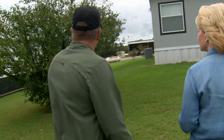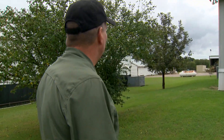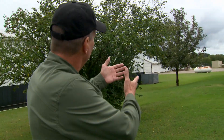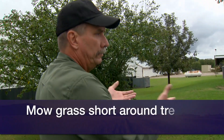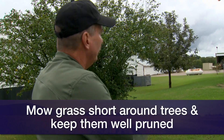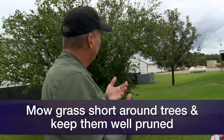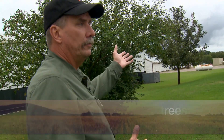Within this property, they've got trees planted back away from the house so they're not growing up into the eaves, where they could potentially ladder a fire up. You also have to consider what kind of trees they are. There's an oak tree back there — it has leaves on it right now so you might think it's flammable, but it's pruned up and the grass is mowed short, so fire should never even get up into it.